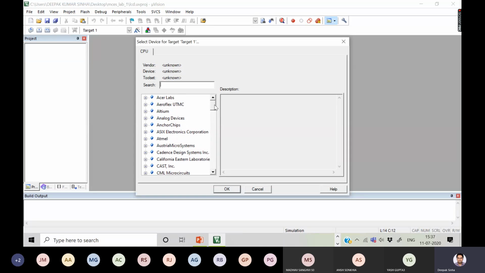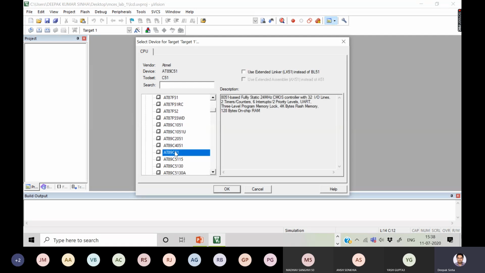So here you can see that you have so many chips available, right? Here you have to select your particular chip. For that, you select whatever we are using in the lab. Actually, the same thing I'll use over here also. So the Atmel company, go to Atmel, and go to 89C51.